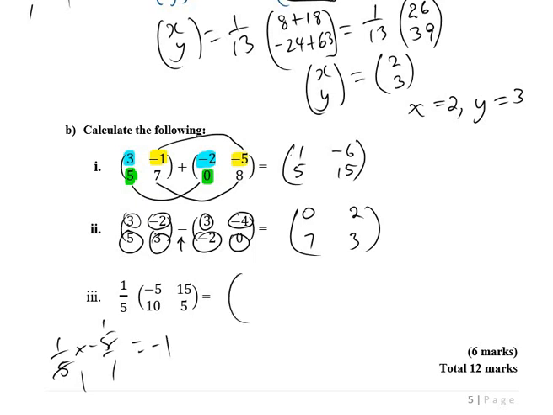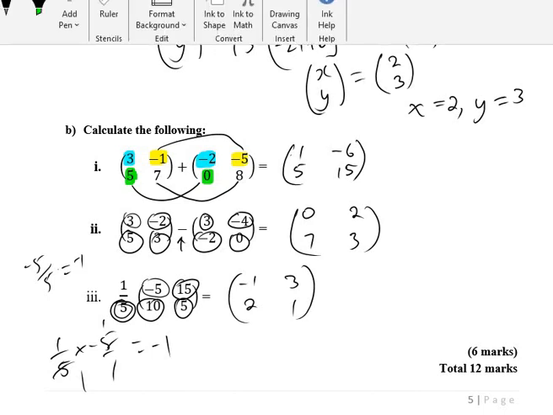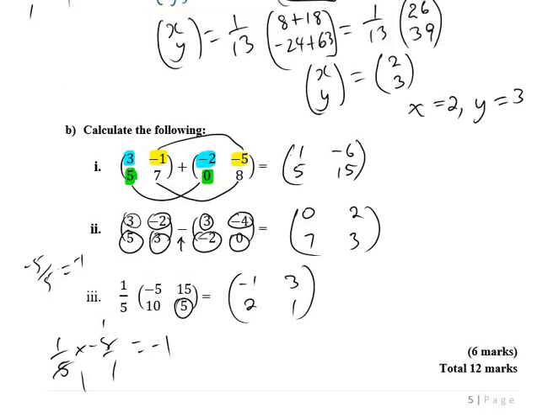In other words, we divide negative 5 by 5. It will equal negative 1. Next, we're going to divide 15 by 5. That's 15 divided by 5 is 3. Then 10 divided by 5, which is 2. Then 5 divided by 5, which is 1. So each quantity inside gets divided by the scalar. But what we have in the scalar is just a 1 on top. So we divide by just the bottom 5.